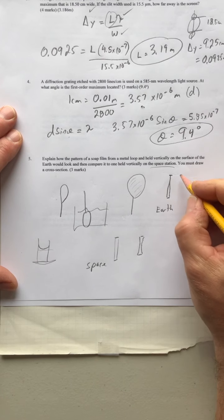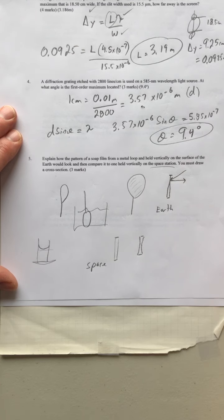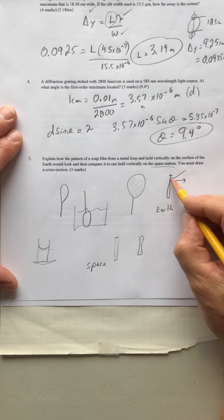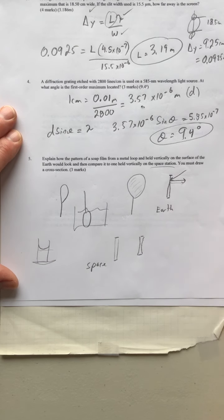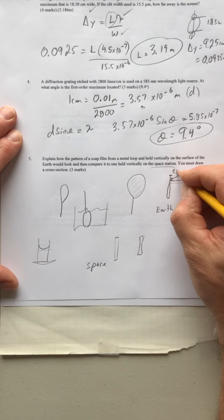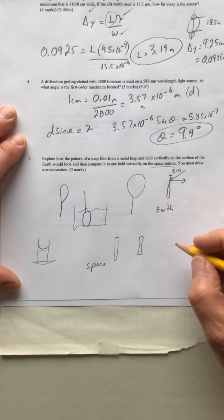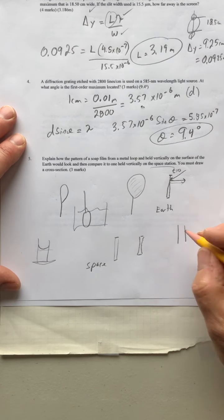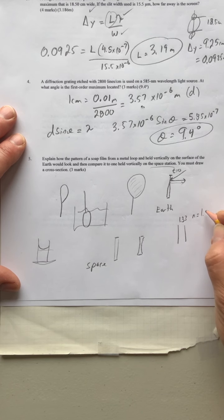So I'm going to send light here. Light's going to bounce off the surface of the bubble to my eye. And then it's going to go in and bounce off the back of the bubble and come out to my eye. And I want to know whether it's going to, and this would be when t equals 0, when it's super thin at the top, is that going to be bright or dark? So let's take an expanded view here. Here's the bubble. It's mostly water, so the index is going to be around 1.33.